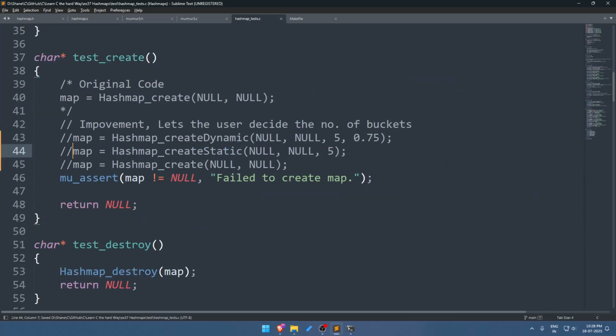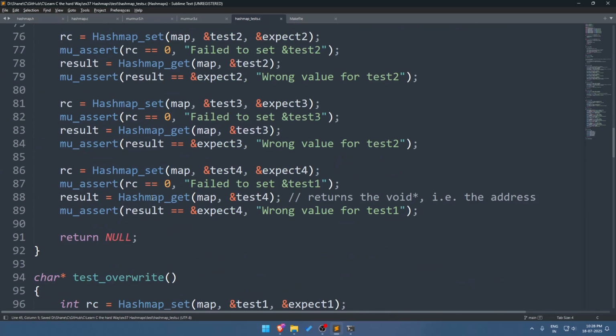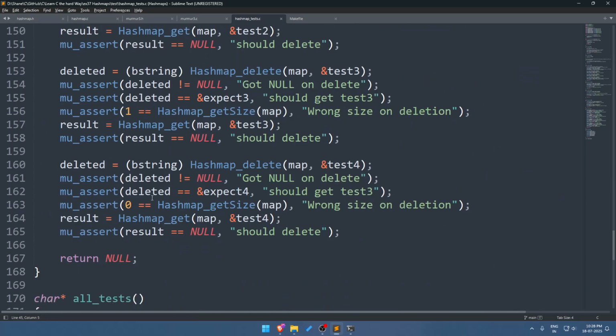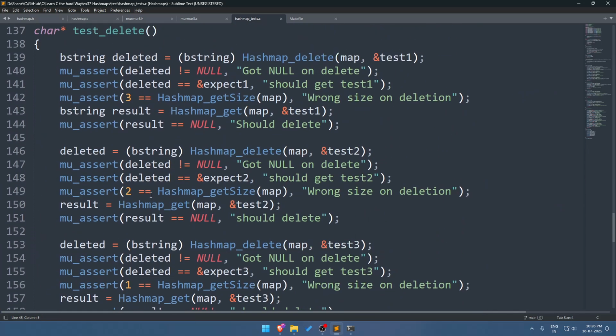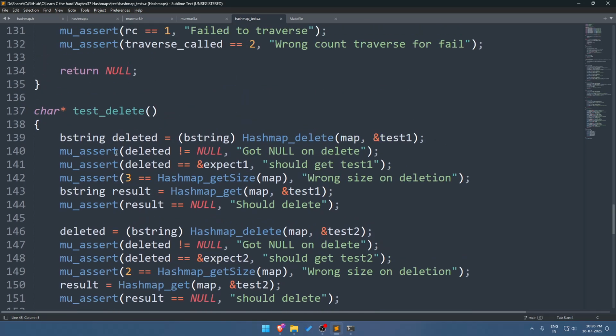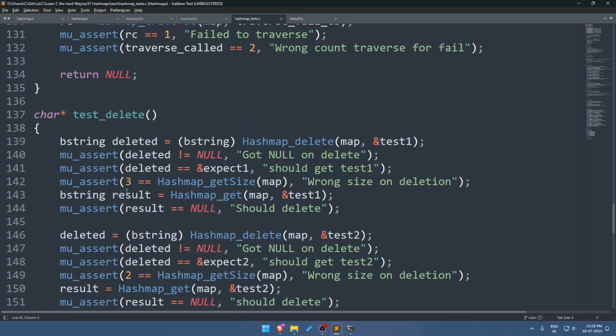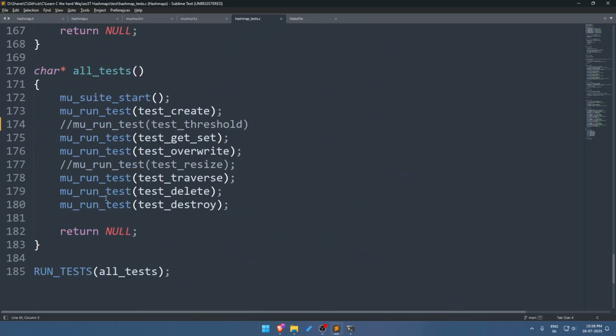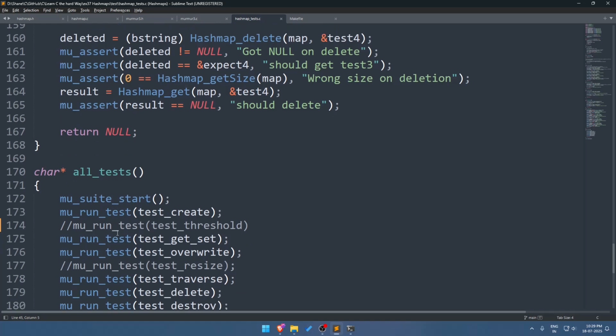Let me create the default one. So I'll write one test before delete.